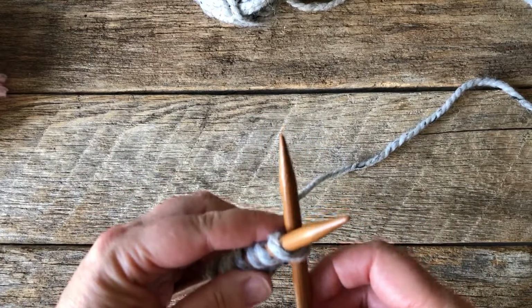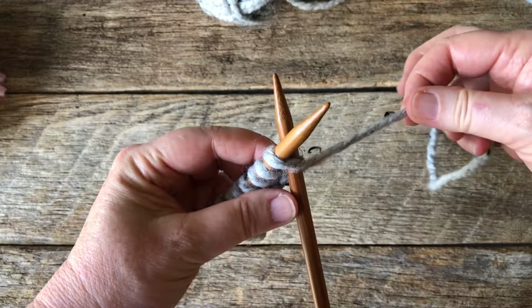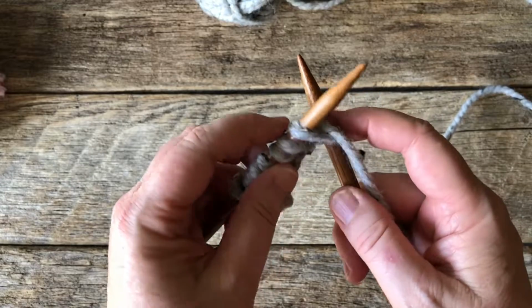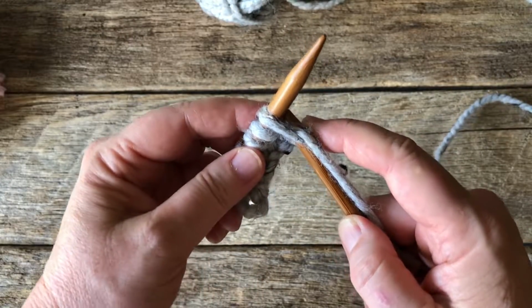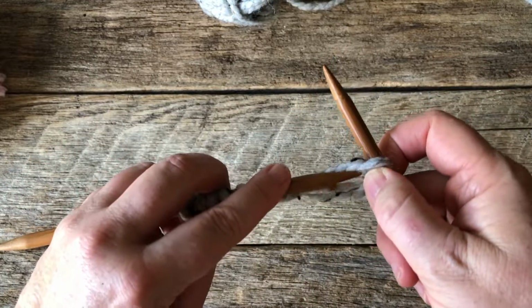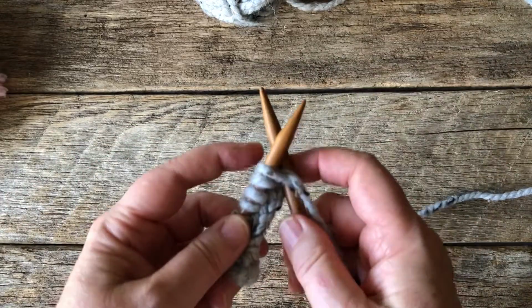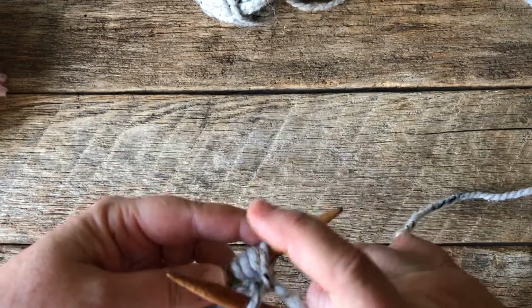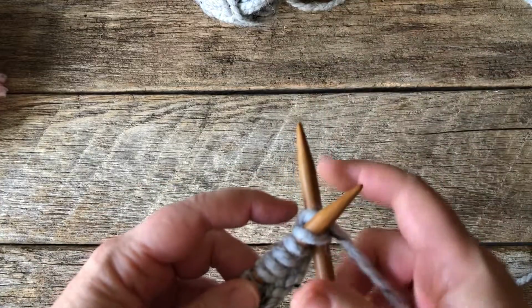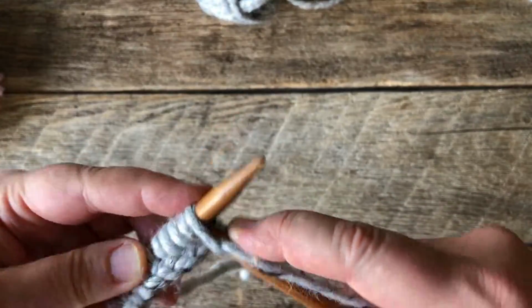Okay, and then I'm using this left index finger just to kind of hold the stitch in place. And then I'm going to take this yarn and wrap it around. See how it's wrapped around? And then this tip is pulling through. And then we just put it back on the needle. So I'm essentially making a loop with a net, and then I'm just putting it back onto the needle. And that's how we're creating our first row of knitting, which is our cast on row.